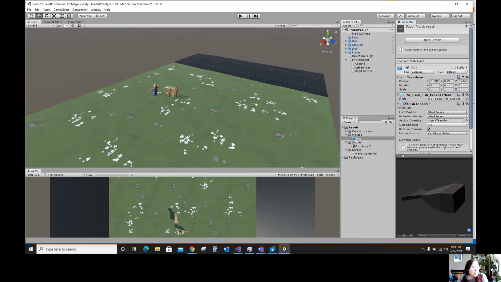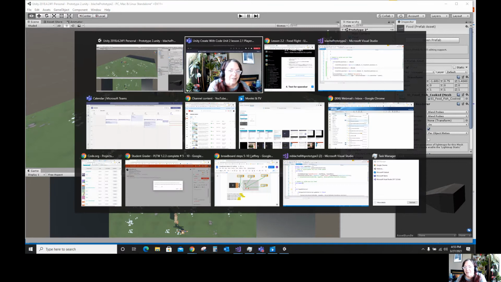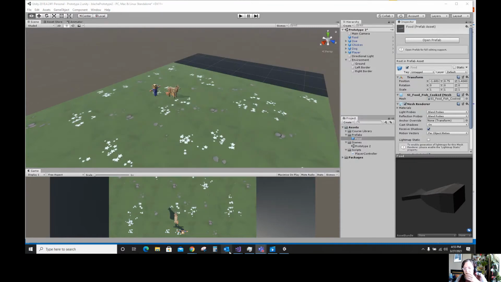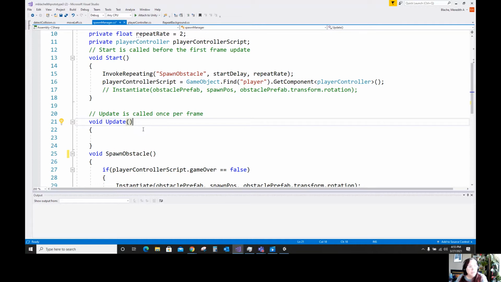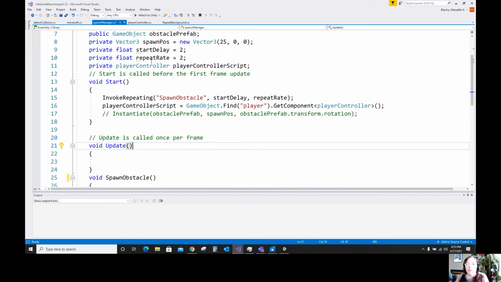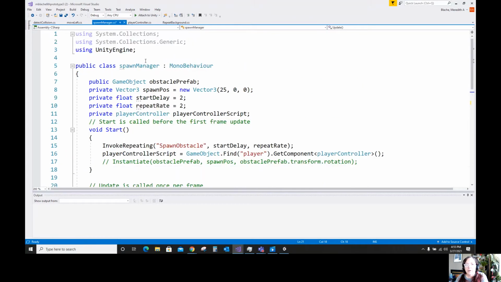All right. We are going to go into our player controller script again, and we are going to create, this is going to be interesting because this is where I think some people get lost on what we're doing here and why things don't work. In our player controller script, we're going to create another variable.